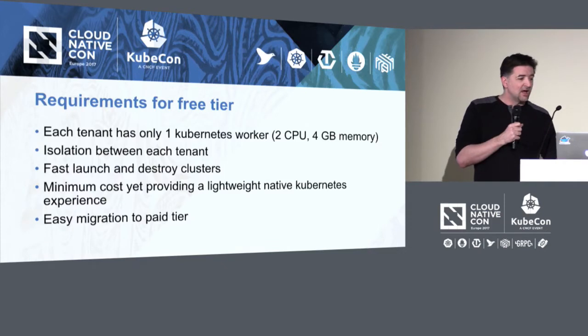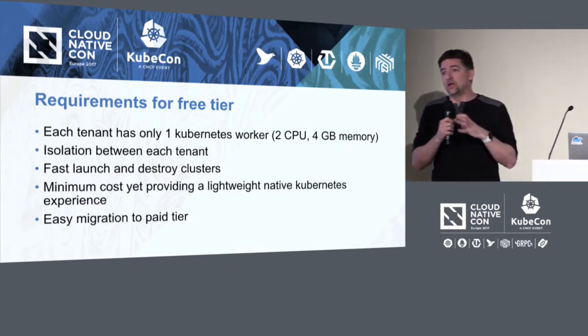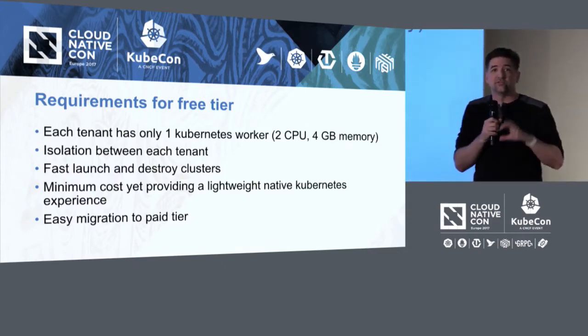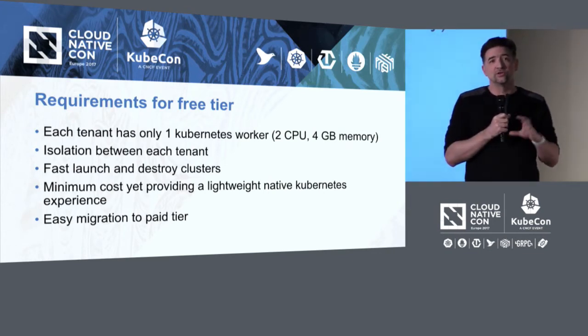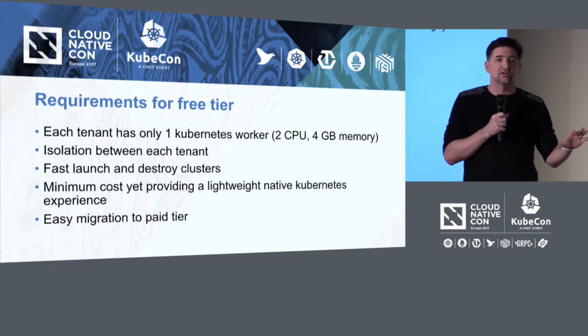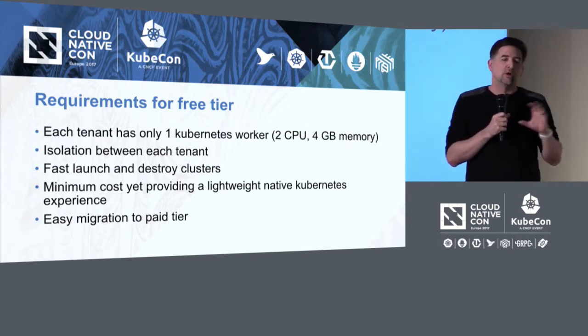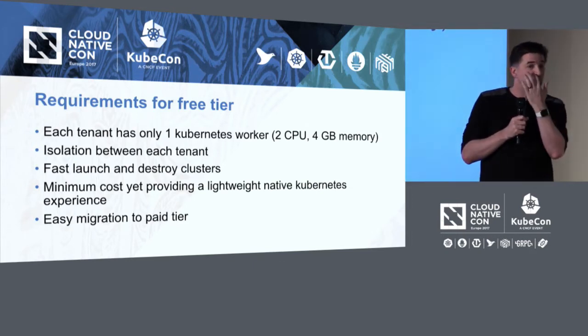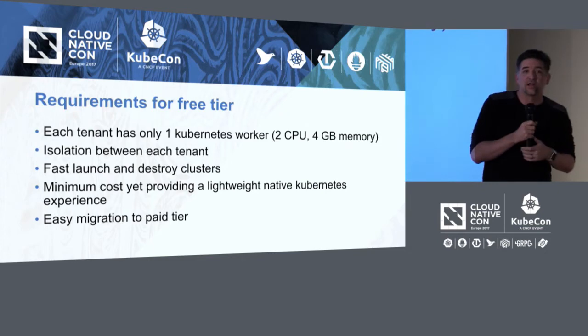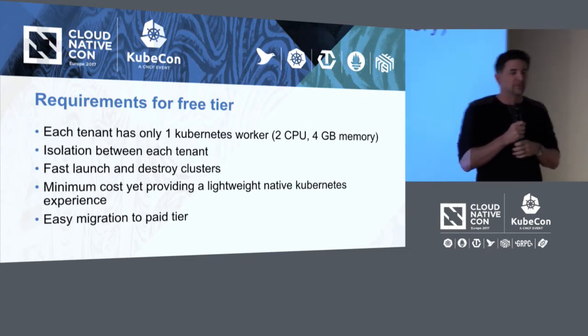And today, we do that through a single VM. So everyone gets essentially a VM that is their worker node. And what we wanted to explore was, could we run Kubernetes workers for different tenants, for different users of our cloud, inside of system containers on shared hosts so that we could overcommit memory and CPU on those hosts to allow more free tier at higher density. And that's the experiment that Lin and team ran. And so I'm going to turn the time over to her and have her take you through the work that we did. Lin?